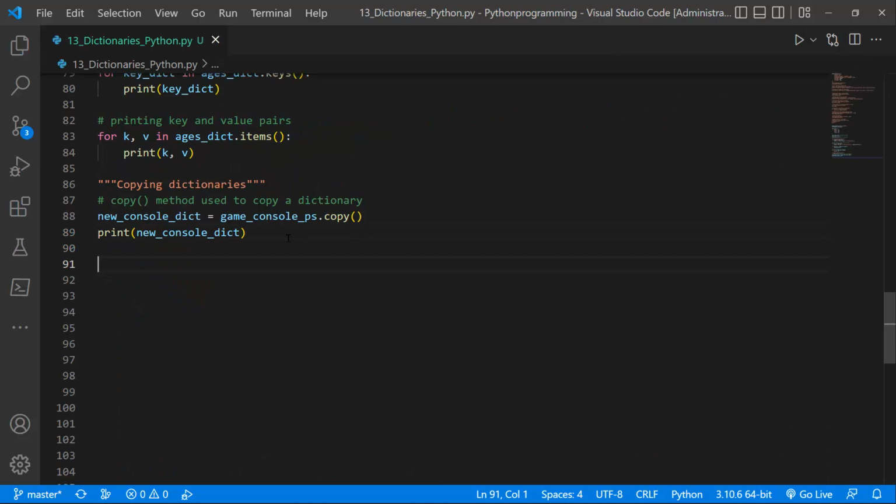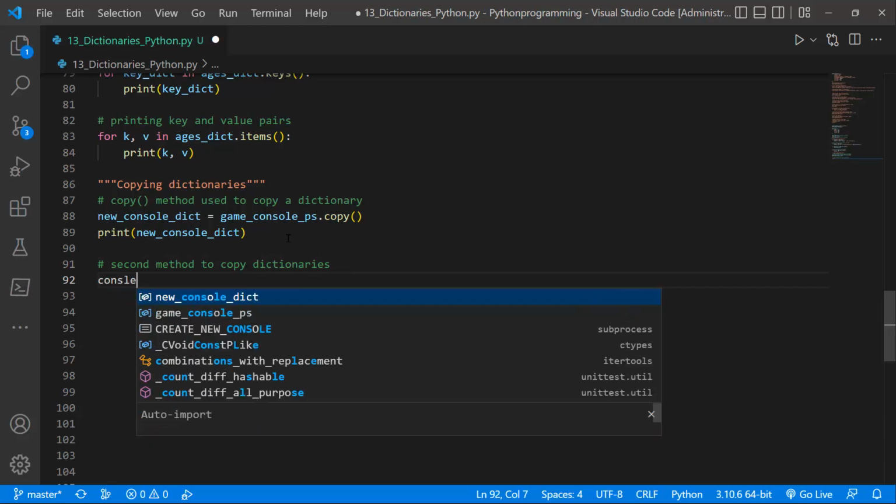In case you want to work with a version of a dictionary that has some content and you don't want to mess with the original dictionary, you can do that. The second way to copy, a second method to copy dictionaries: we could create a variable.